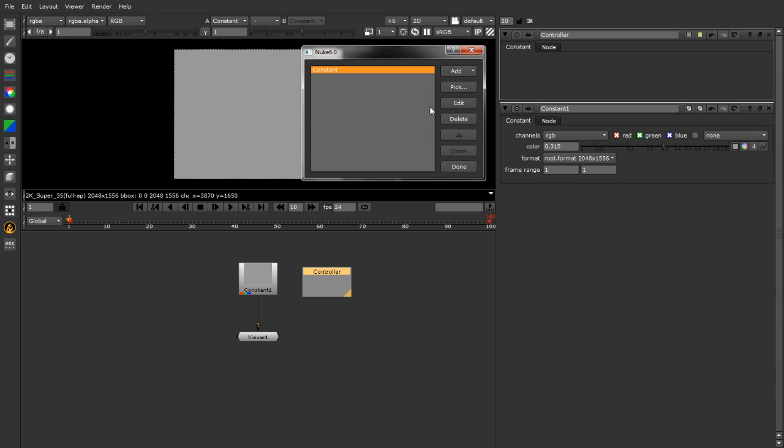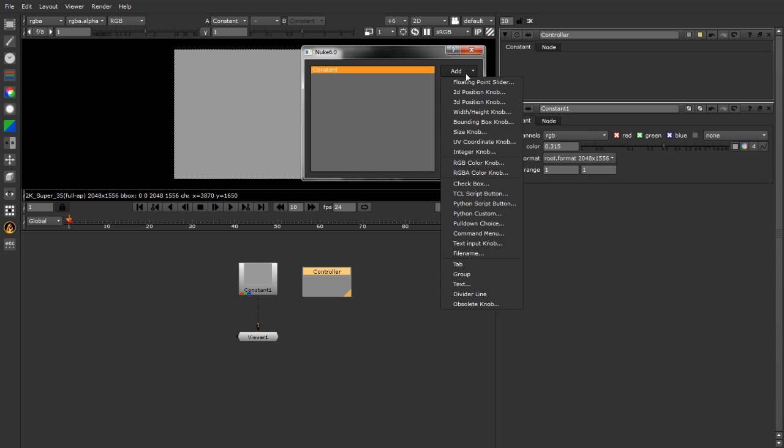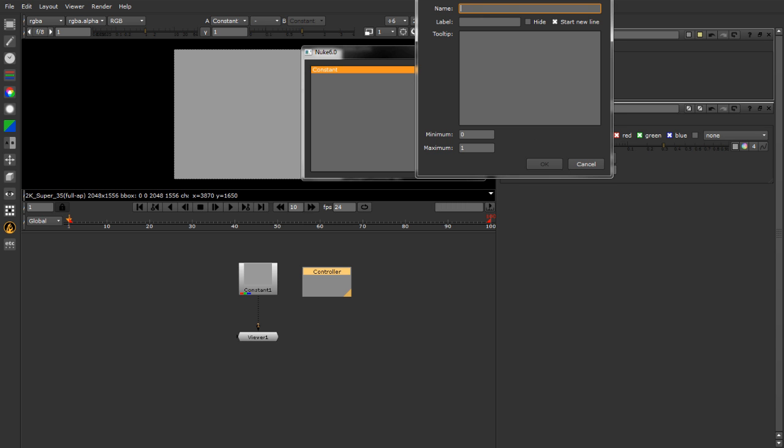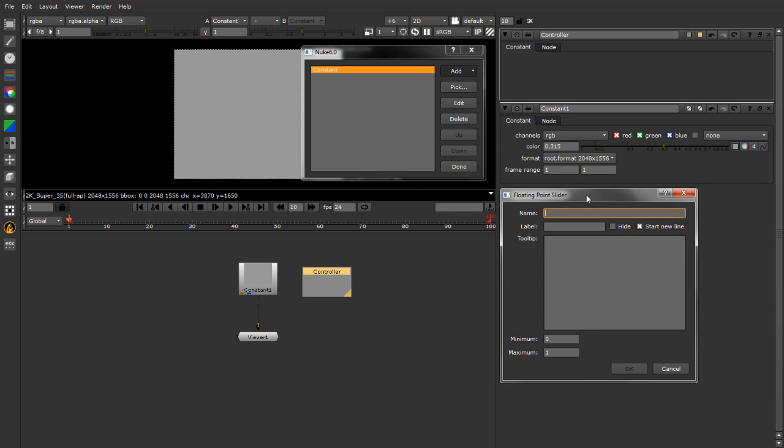So first thing I want is this color slider. So this is nothing but a simple floating point slider. I don't want the slider over here to have any kind of color values. I just want a simple slider, a linear one. So I can come here and I can tell I want a floating point slider. So just by clicking on it, I'll get a dialog box asking me a few specific things.